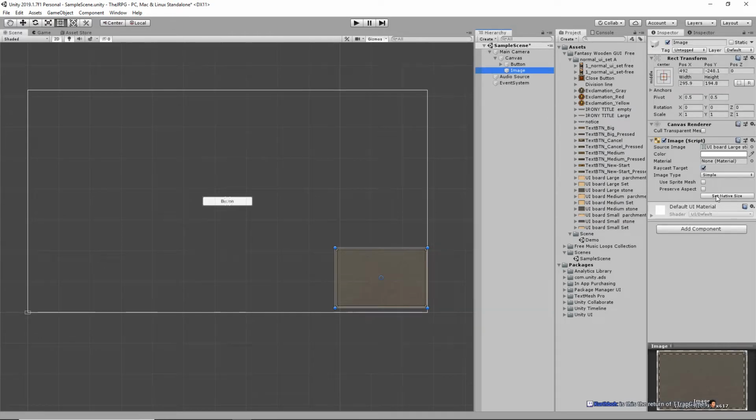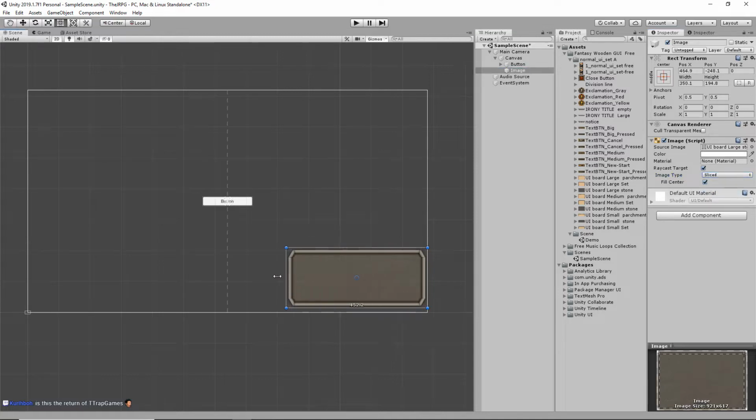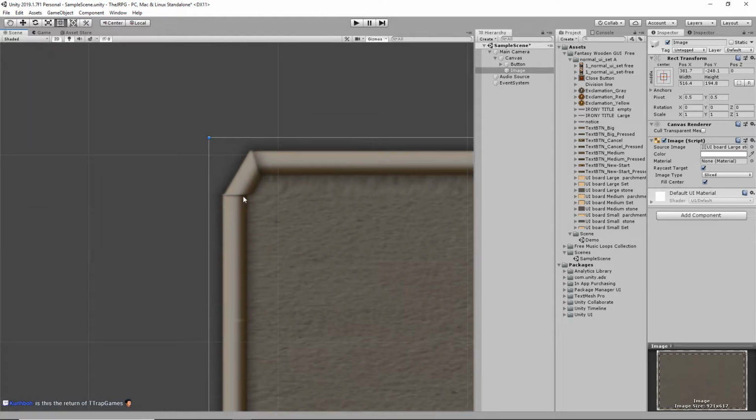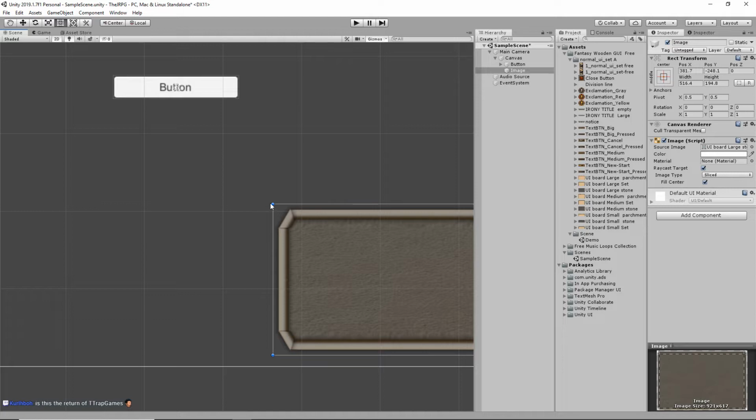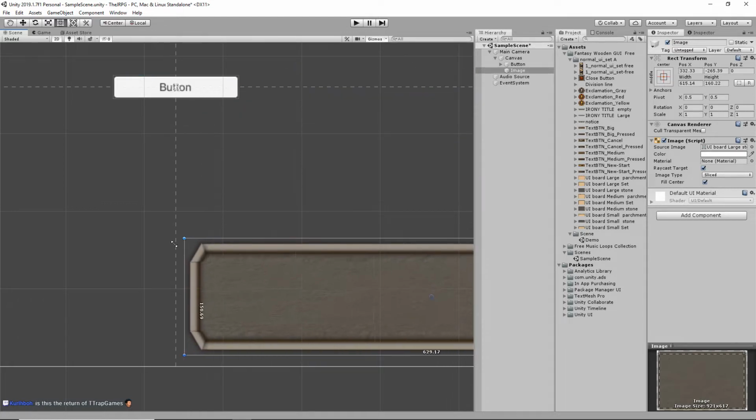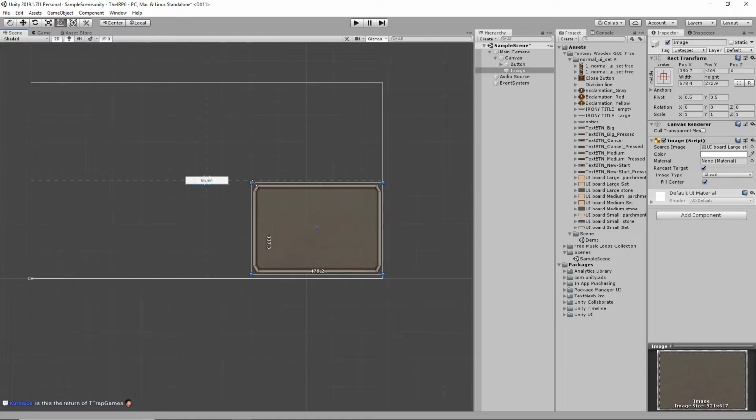So we're going to come in here. I'm going to move this over to here for now. I don't know a better spot for chat. Let's change this from simple to sliced. So now we can see that it's not scaling this outer perimeter, but it is scaling this inner part. You can see the stretching moment where it changes. But this allows me to resize this thing a fair amount without squashing the edges, essentially. Oh, I'm sorry, this ain't a tutorial.